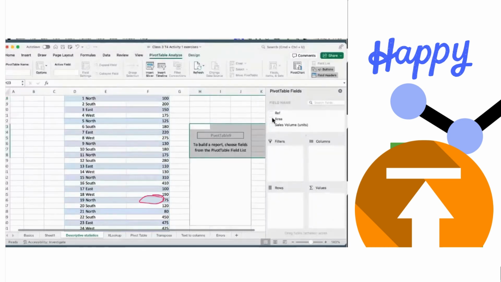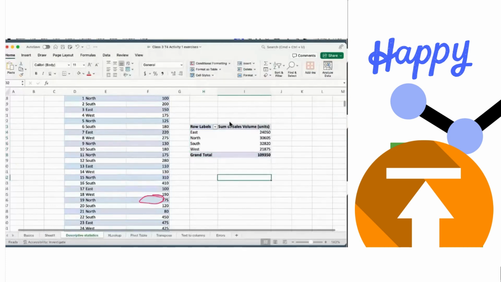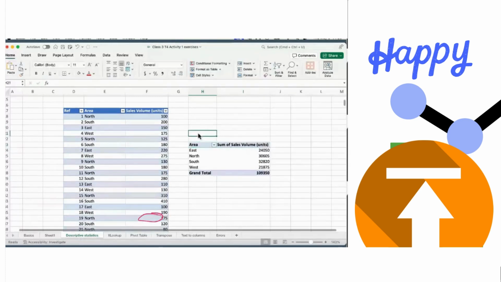Then I just do the same thing. So I go, the area codes and the sales, and it's giving me what I want. So sum of sales in the rows, and title everything. So this would be area. Make sure you title all your tables, area, and describe it as well.